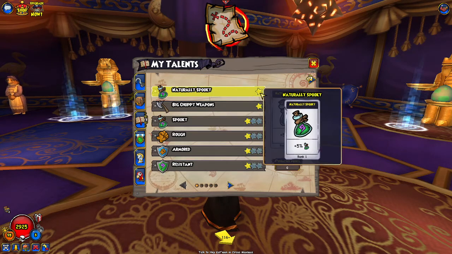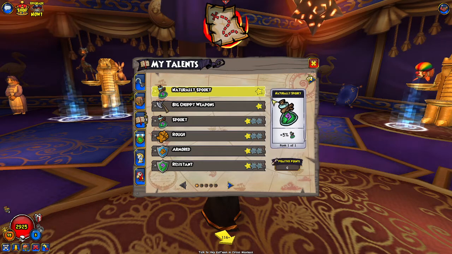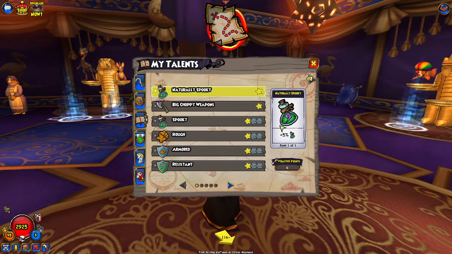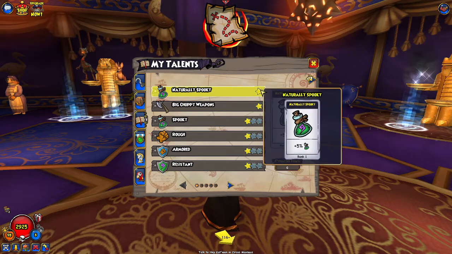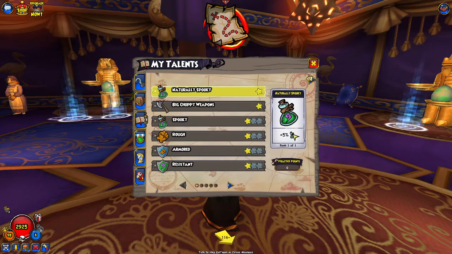I have naturally Spooky. If you don't have naturally Spooky, it's not the biggest deal. But especially for Hybrid Melee Musket, where I only have 1 rank of Spooky trained, it is nice to have that naturally Spooky. But, you know, whatever you have, not a big deal. But if you are making a new character, naturally Spooky is definitely the way to go.